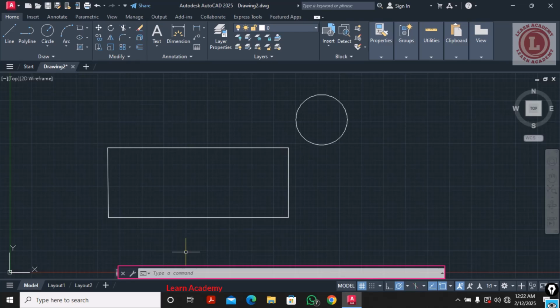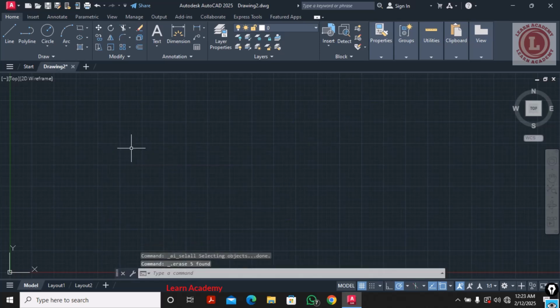You don't have to be perfect for now. Just understand that the command line is where you enter commands instead of clicking buttons. You can try it out. Try to draw a line, a circle, or any shape of your choice, but don't worry about being perfect for now. I'm just going to remove all of these now.